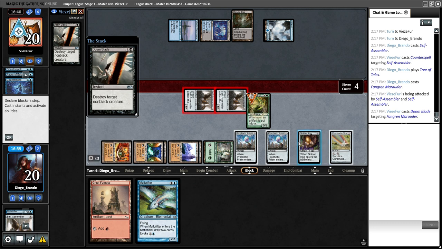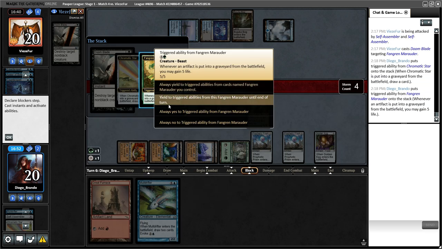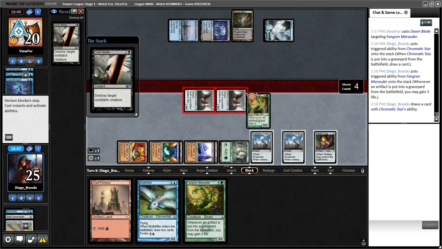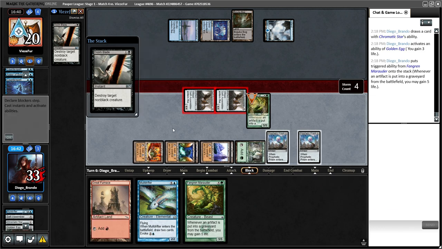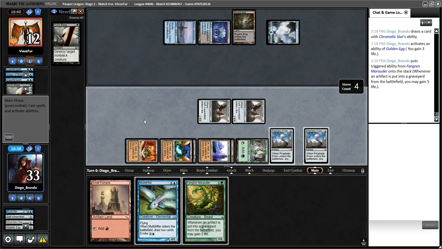I guess I cracked the egg. Do I even? What the hell. Give me some life. Yes, always yield, always yield. We get another Fangorn Marauder. Gain 3. Alright. Pass turn.